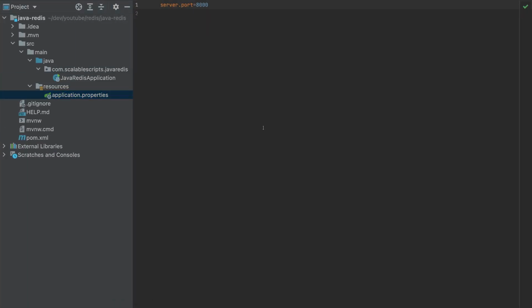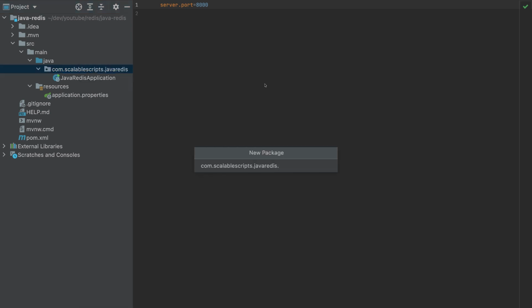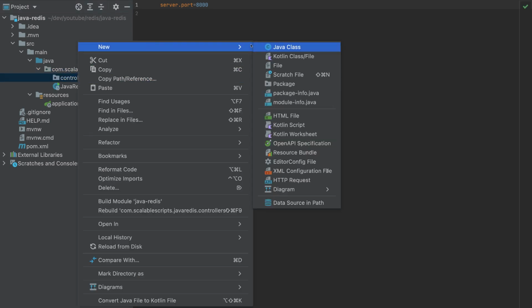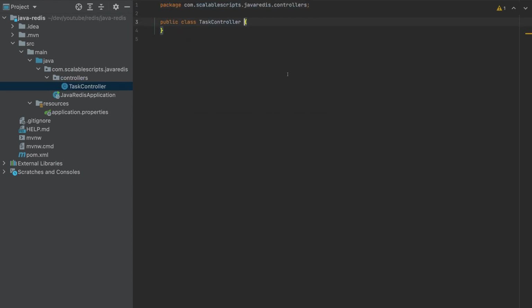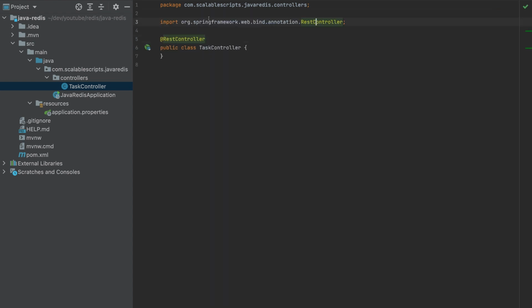Now I will create here a package, so an empty directory. I will call it controllers, and inside I will create a Java class. I will call it task controller. This will be a REST controller, so don't forget to import this REST controller here. And let's add the first route.